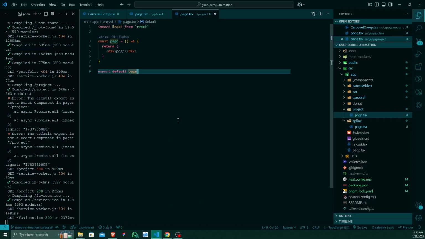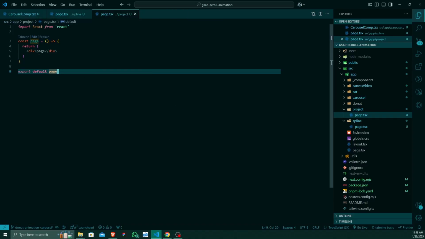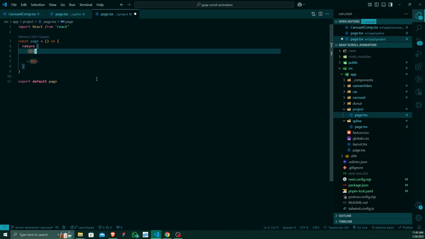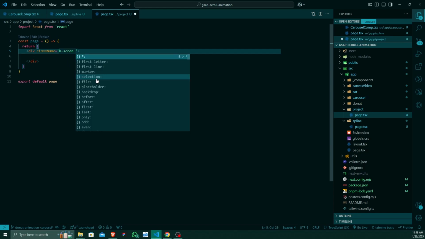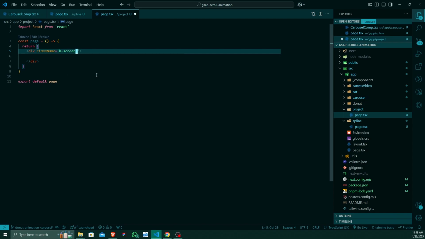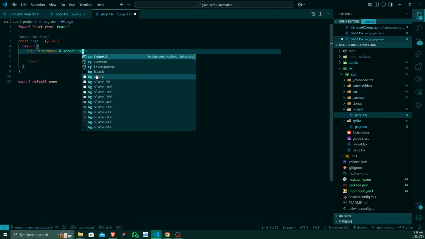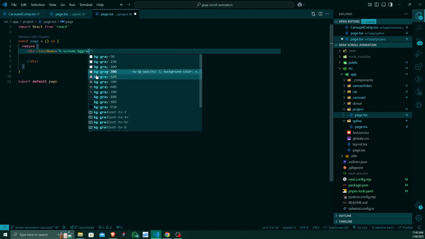Now I will create a div and give it a height of screen. I will create the whole code in this section. I'm using Tailwind to style, and we will use pure CSS to build that. We will not use any JavaScript. We will use pure CSS in this section, so that it can be rendered as a server component in Next.js also, which can be more performant. I will give it a height of screen, and a BG of gray 300, and let me see what it looks like.